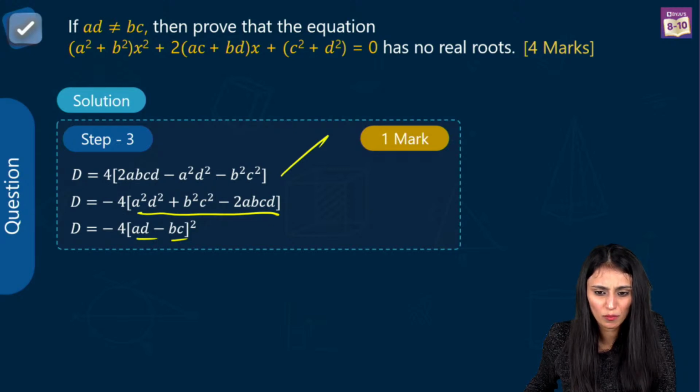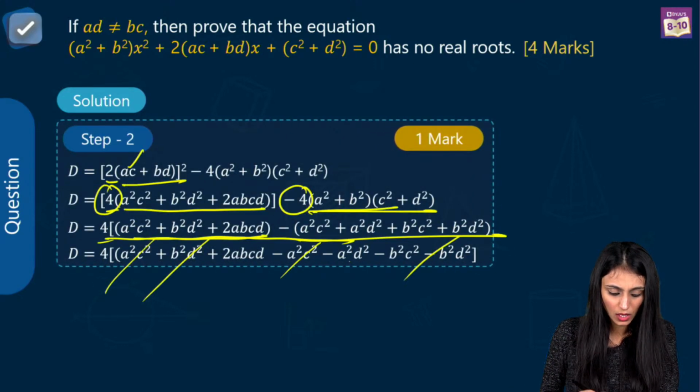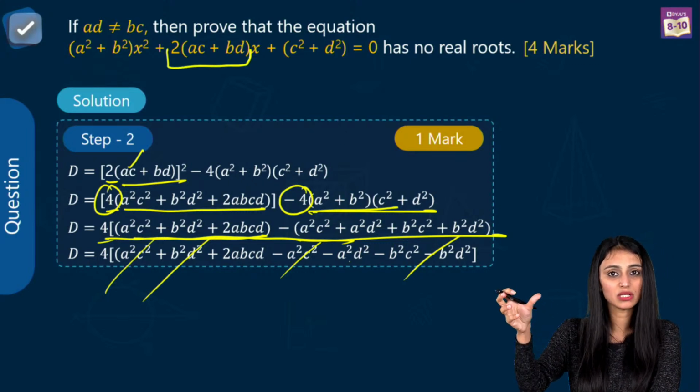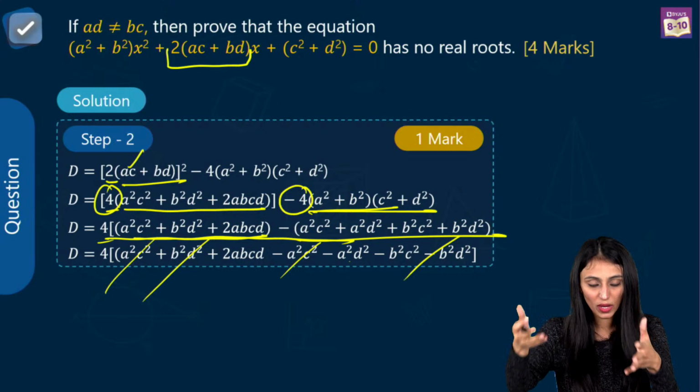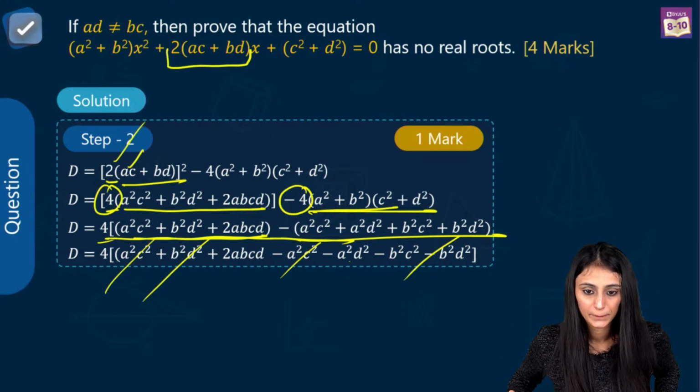Why did you keep 2, ma'am? It is just B square, right? Where it is B square? So what is B? B is this entire thing, 2 multiplied by AC plus BD. It is a part of it. So when we are squaring it, obviously this will also be squared. Yeah. Yes, thank you, Rachel. Okay.